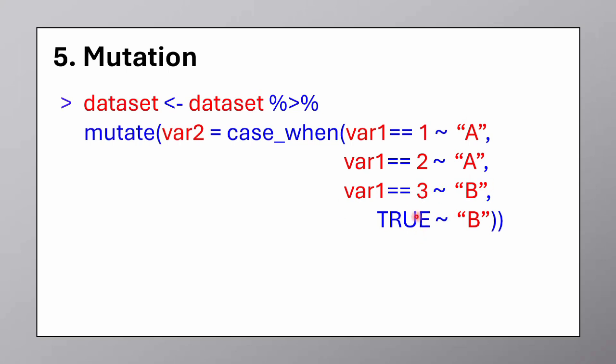And then this is really important, and I forget this a lot, so I really want to commit this part to memory. You can actually have this option here, where you say TRUE in all capitals, tilde, and then have an outcome here. This means that for everything that isn't specifically set up here, for all other values, it's going to be B. So say variable 1 was 1, 2, 3, 4, 5 or something. Well, we have 1, 2, and 3, but for 4 and 5, it isn't specifically lined out. So anything else, 4 or 5, is going to default to B. And we'll see how this looks in an example.